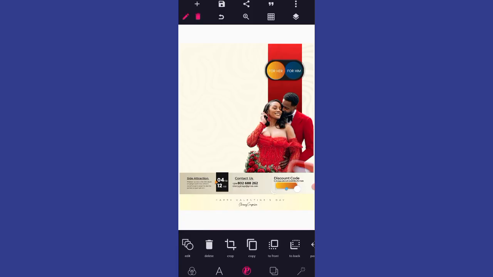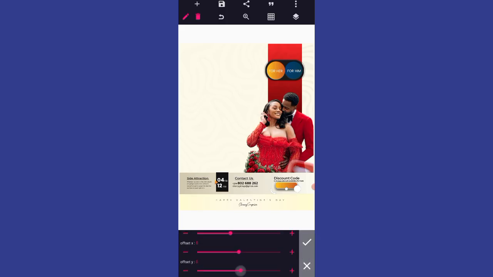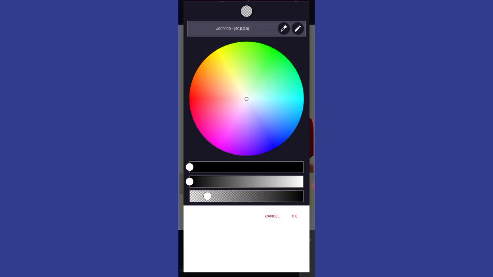So the next thing you're going to do right now is to give it a shadow. Give it positioning like this, then reduce the opacity, like let it be showing like this. Then give it this color.